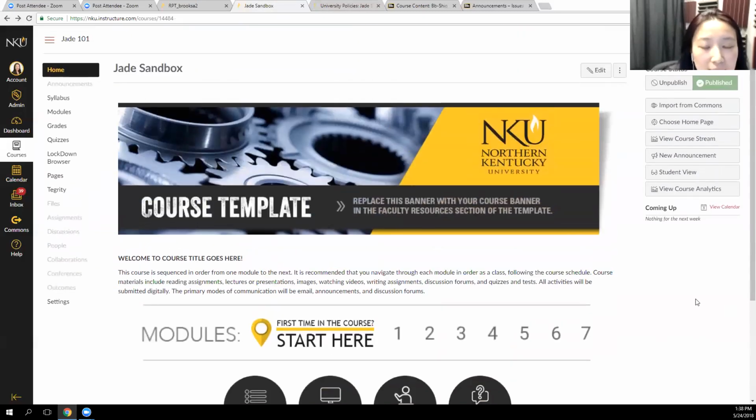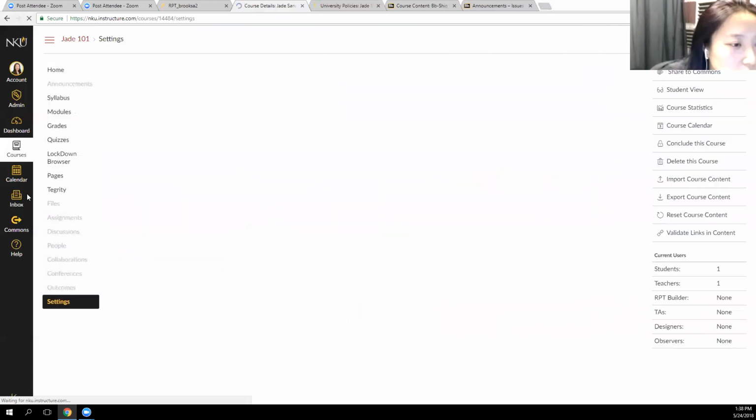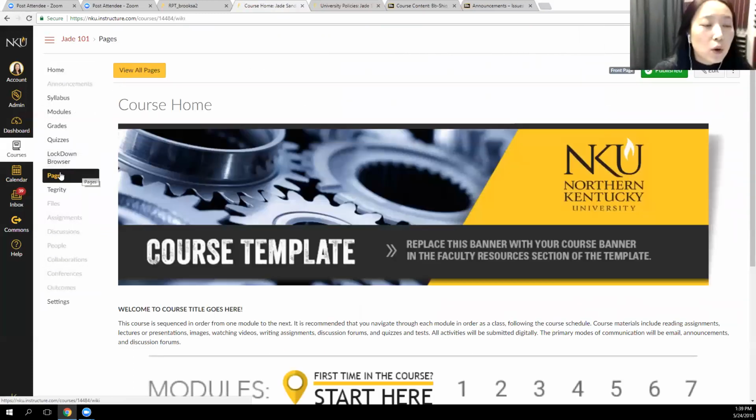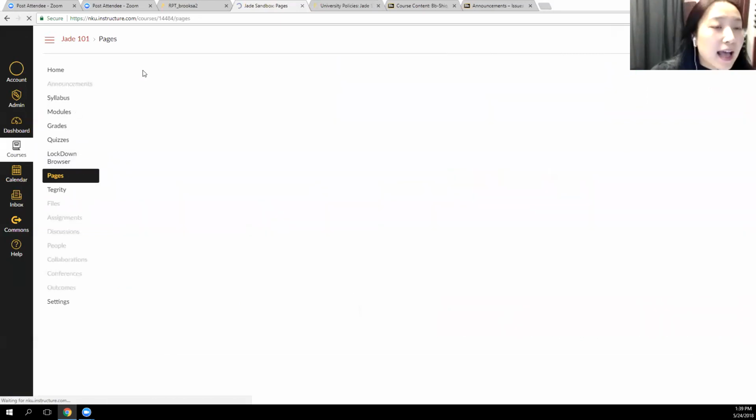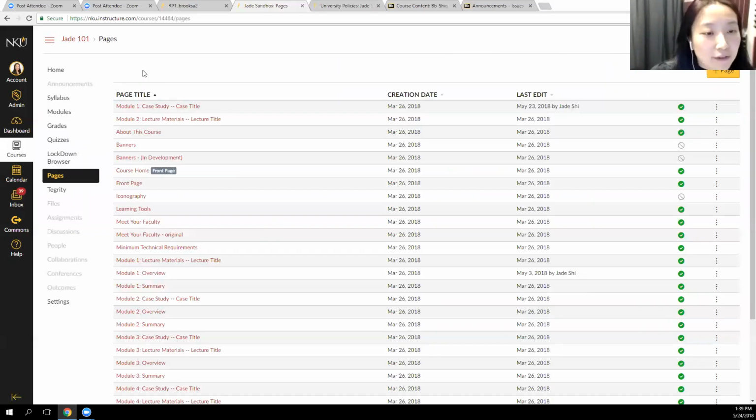So I would say Pages is probably one of the biggest building blocks in Canvas. How do we access it? It's located on the course navigation menu again. Where is it? Pages. Oh, right here. So this is where you can view all of the pages you have created before.